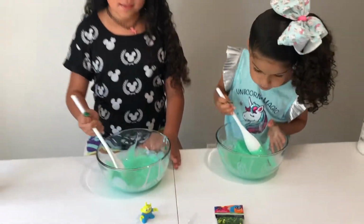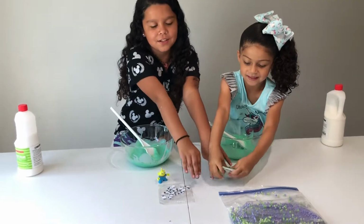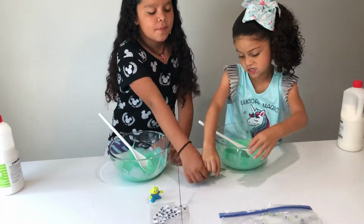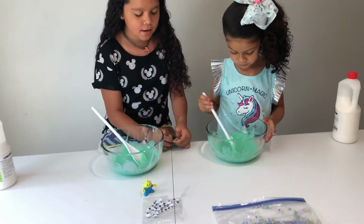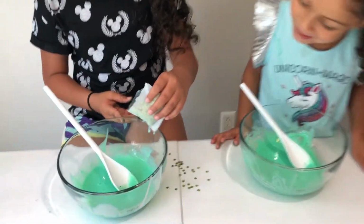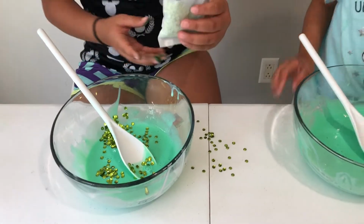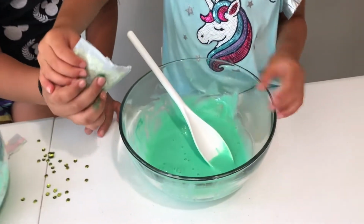So what is our next step? To put in our sequins and our googly eyes. Yeah, I think so. First, we're gonna put in our green sequins. Let's open it up. I'll keep on mixing it. Whoa! Now we're just gonna sprinkle some on it. It looks like yummy sprinkles. Okay, I think that's enough. I'm gonna close them. Okay, ready? We're going in carefully.